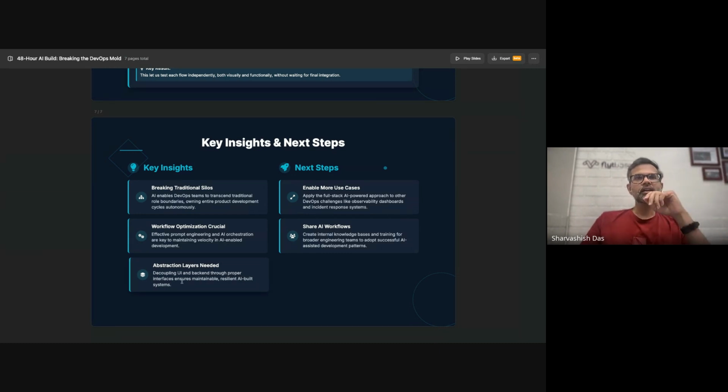Apart from that, the third aspect, the abstraction layers, is something we have observed even in the development cycle.